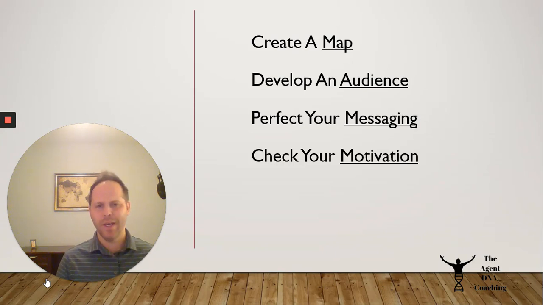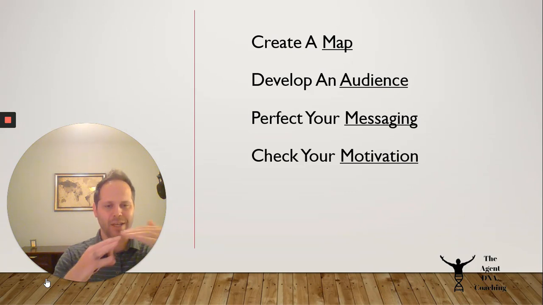Now, if you look at DNA, I've got a little DNA man down in the bottom right corner. Inside of that, you have your ladder rungs inside of a DNA strand, that double helix. And those are actually 4 different pieces, just like your map, your audience, your message, and your motivation are the 4 pieces that are the ladder rungs. But you have to have that helix that almost makes a partial 8 to hold everything together.